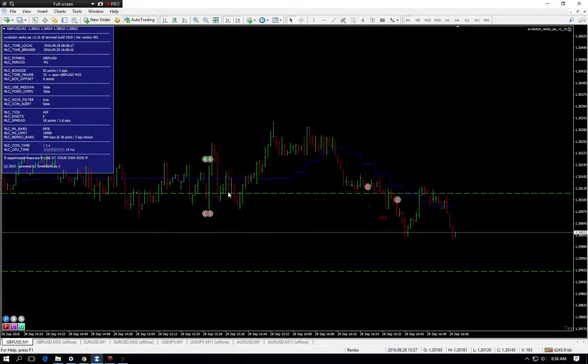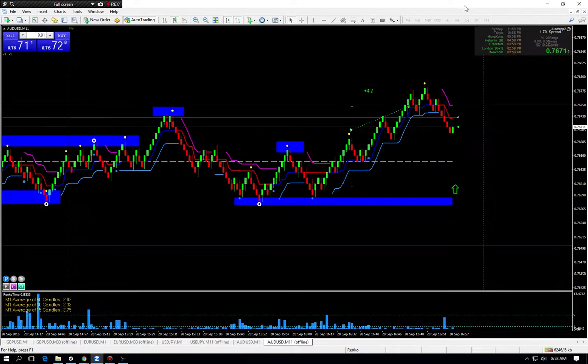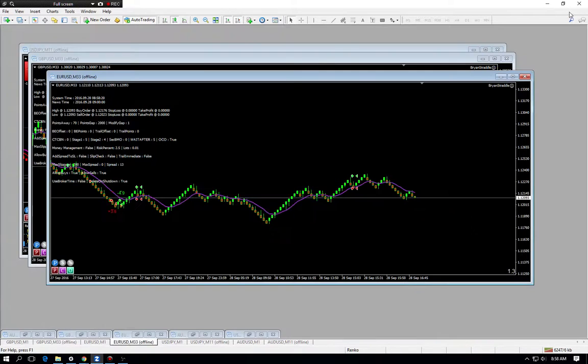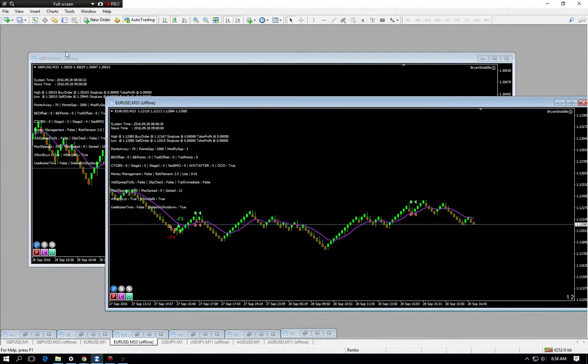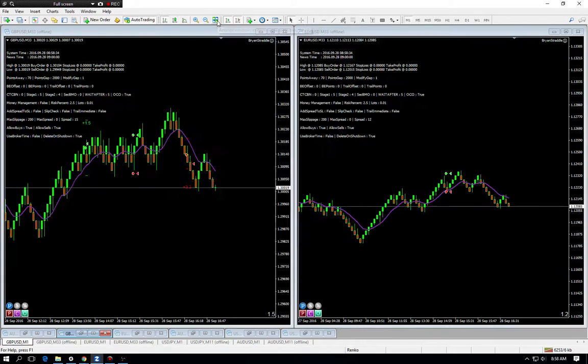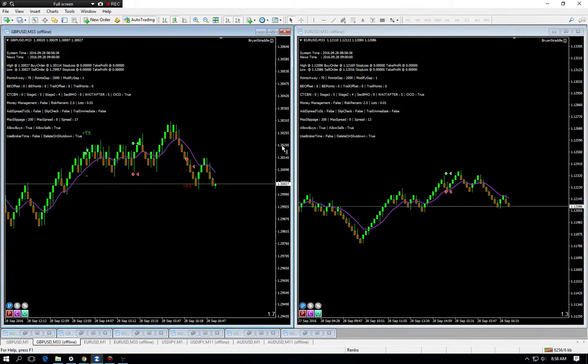Okay, let's go through charts and let's close everything that we don't need running. So what I do is I minimize. That's going to show Euro USD we want, GBP we want, offline we don't. Look at all these are minimized. The two that we're going to be watching are Euro and GBP. So what's the next? Click the little window panes, and bam. And we're set. So 2 minutes to spare.